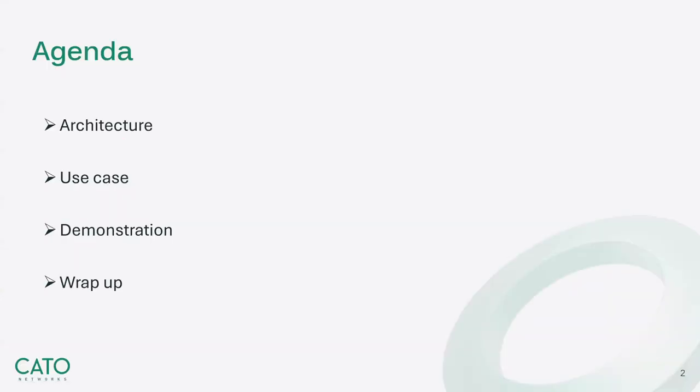Now, we have kept the agenda very simple and sharp. I will cover the overall architecture. I think you would be aware of Cato's platform as a whole, but I will try to cover the overall architecture. I will not do a deep dive, but I will jump on to the specific use case, which is the important piece of this webinar. And then, without a demonstration, this use case doesn't complete. So I've made sure that you see the use case in action. And that's something I think a technical person would love to see.